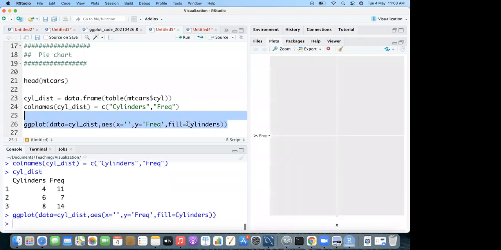So if you just do that, it will create a first layer, or foundation layer, which says that my X is sort of empty and Y is my frequency. And then I'm going to add the second layer with the bar plot.